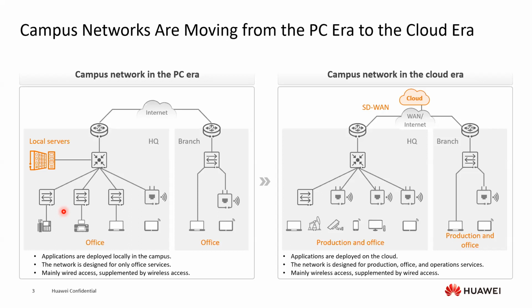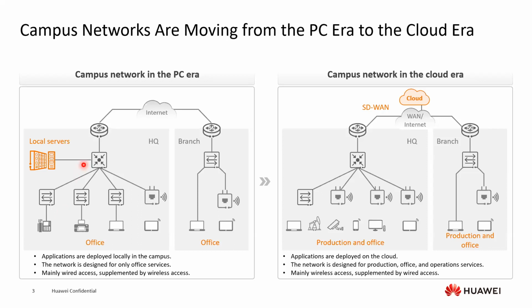Huawei Cloud Campus solution is designed for enterprises of all sizes to build ultra broadband, intelligent, simplified, and secure campus networks, enabling enterprises to gain real-time insights into and quickly respond to network and services needs. This webinar will systematically introduce Huawei Cloud Campus solution, including solution architecture, key components, key functions, and features.